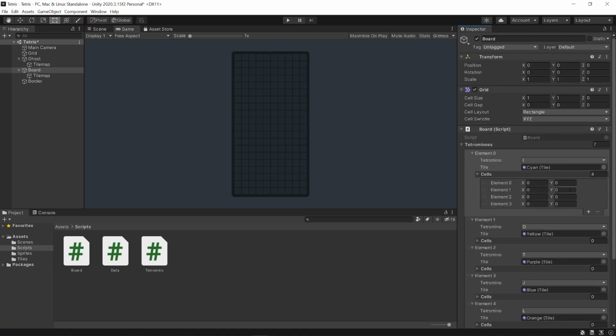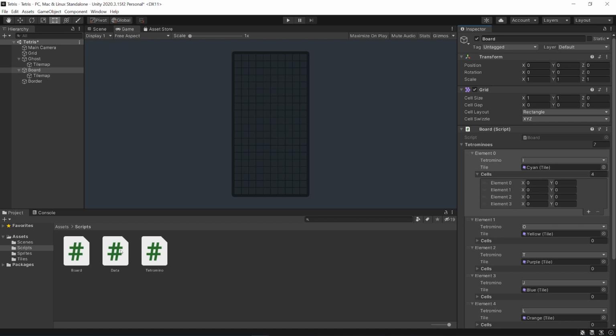And what is cool about this approach is you actually could define some custom shapes if you wanted to. Using these coordinates, you can make any shape you want really. And they don't have to be 4 cells. It could be more than 4 cells.